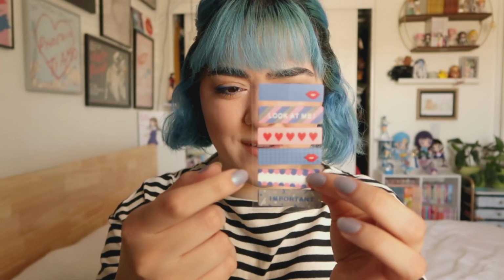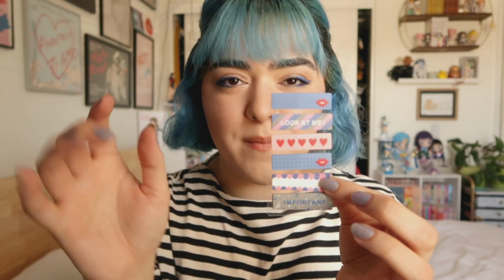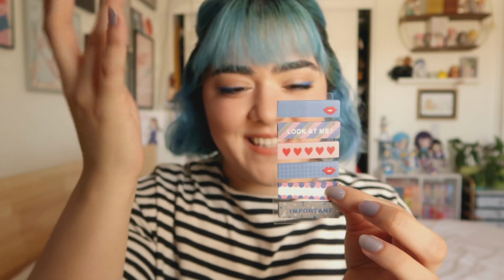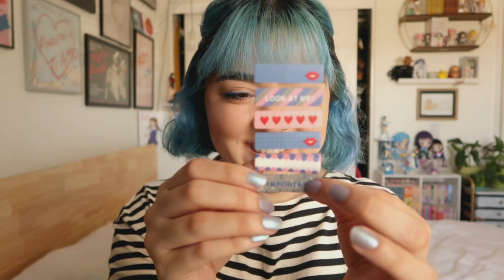These guys I just use for miscellaneous things. So if there's any character information or moments that obviously do not fit these categories, then I just go in with this guy. And then there's an important tab when there's something important. It's pretty self-explanatory. So yeah, these are from Daiso. And then for stories that I'm not super specific about what I annotate, like I just want to annotate any memorable moment, I go in with something that's just one color. So these guys are from Muji.